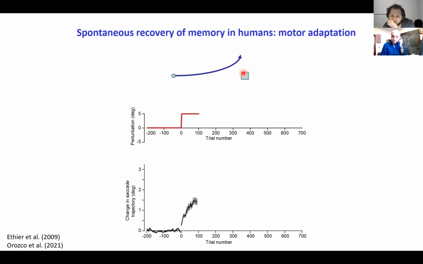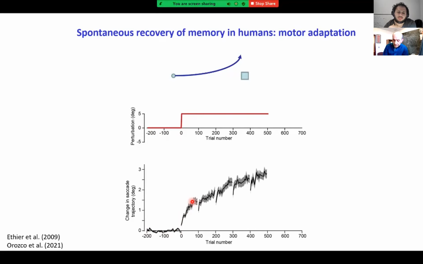So if you look at the behavior, it looks something like this. So here's the perturbation. At the beginning, you don't have any perturbation. So the eye just moves to the target. There is no vertical component to it. But now you jump the target upward. So you get this error. And so the brain slowly learns to alter the trajectory of the eye. And if you keep up that error, what happens is that the eye keeps curving more and more with the training. So you've taught the brain that if you give it the stimulus here, move your eye up to there.